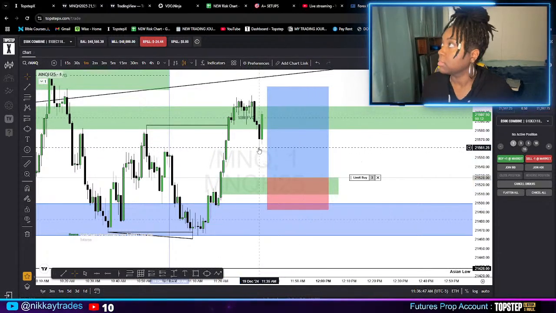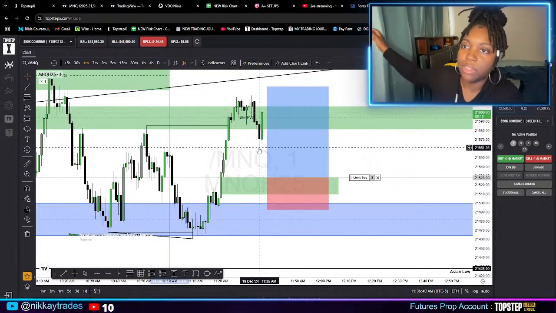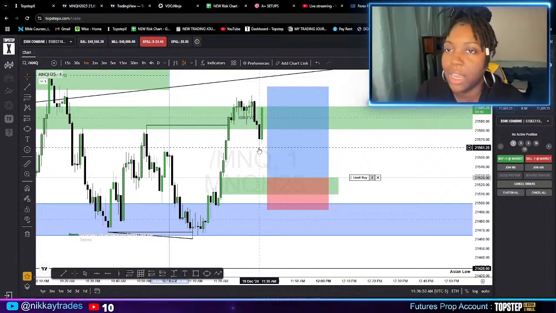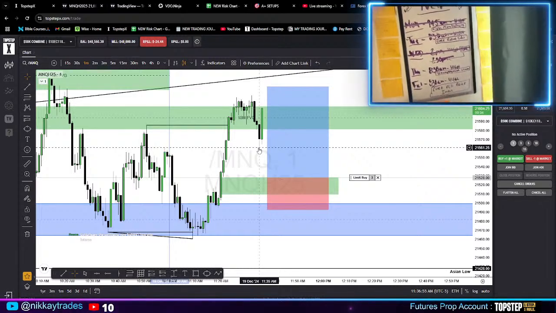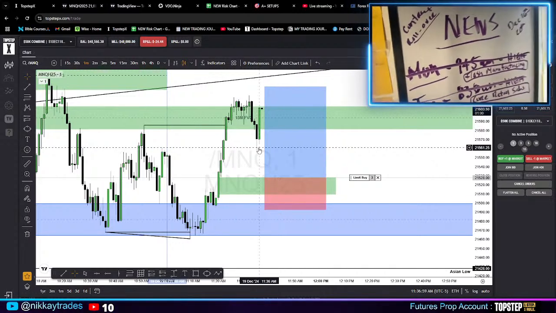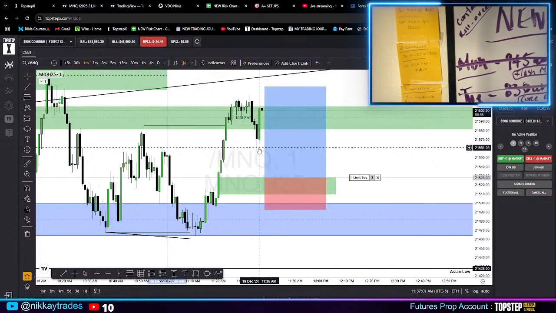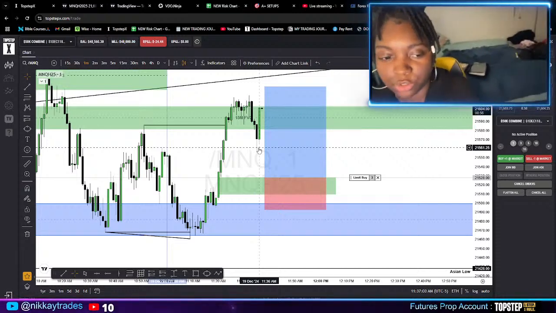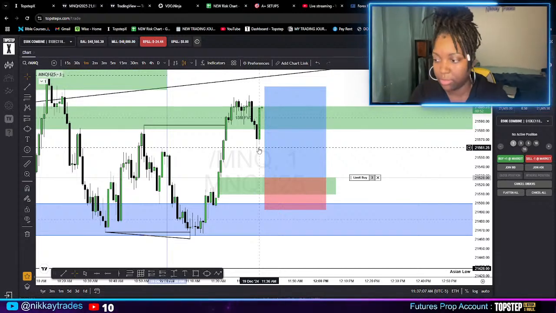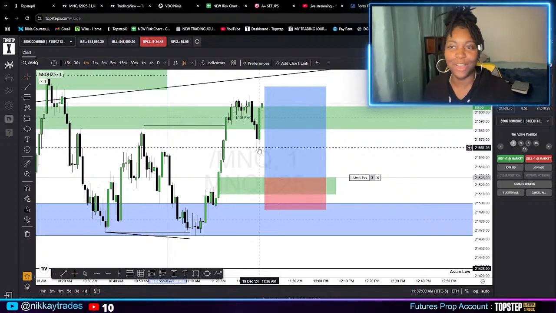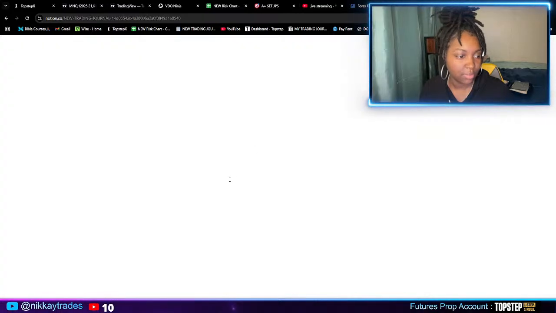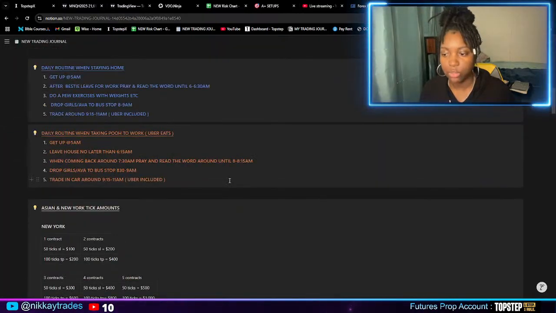I guess I can show y'all my little wall over here of my explanation. So I got my whole chart. I got my whole board over here, right? So I have 1 contract equals the 50 ticks. I'm tripping. I can show y'all in my journal. I just did all of that. I wrote it down in my journal. Okay, hold on. That's how I do it, Reese.